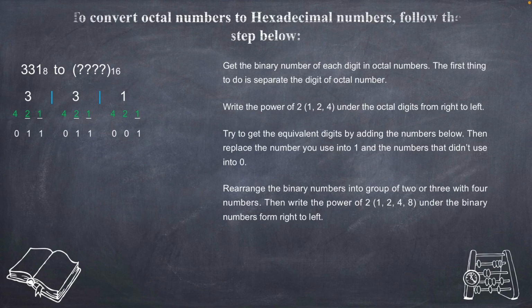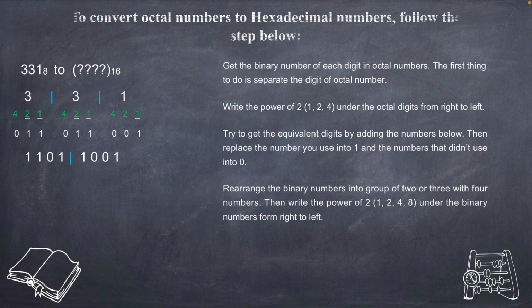Sa huli tayo magsisimula. So, ang unang grupo, meron tayong 1, 0, 0, 1. Tapos, sa pangalawang grupo, meron tayong 1, 1, 0, 1. Tapos, sa pangatlo, meron na tayong 0. So, since yung 0, wala siyang value, pwede na natin siya i-cancel out. So, meron tayong dalawang group na 1, 1, 0, 1 at saka 1, 0, 0, 1.